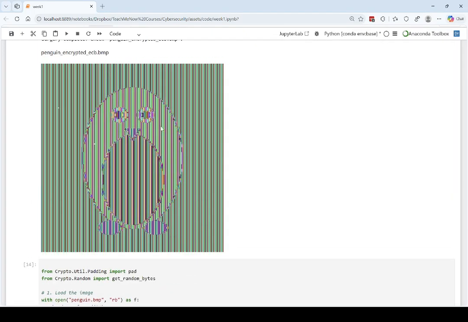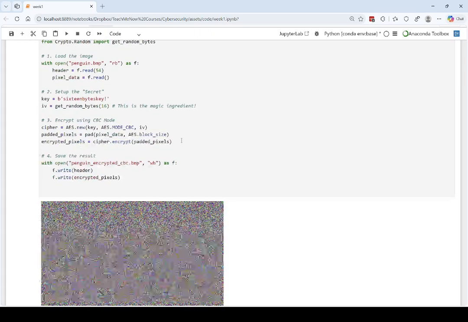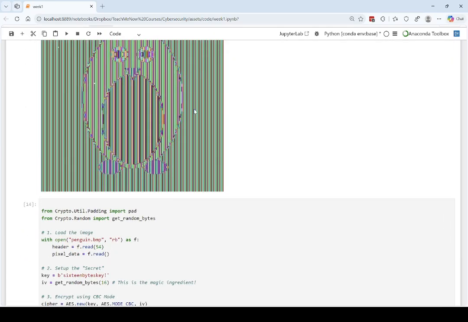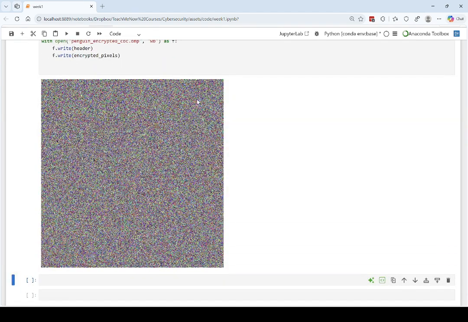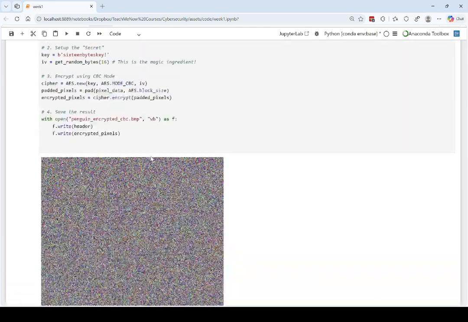That's the picture we get out then. Okay? So the problem we had here is we needed to randomize what happens in each block with the same input, because all of this has the same input, but it has different outputs. You can't see a penguin here, so that's the end of this. Okay, see you in the next week.